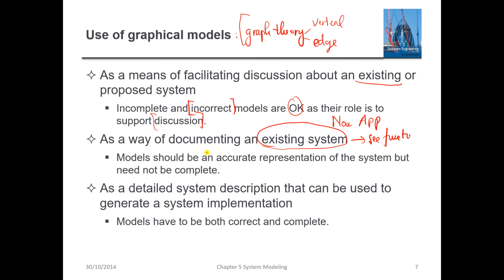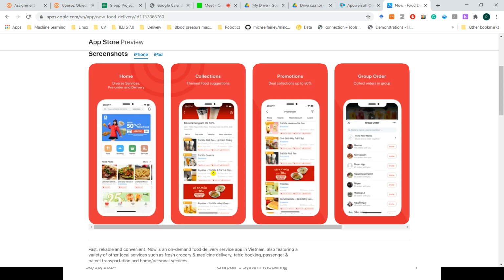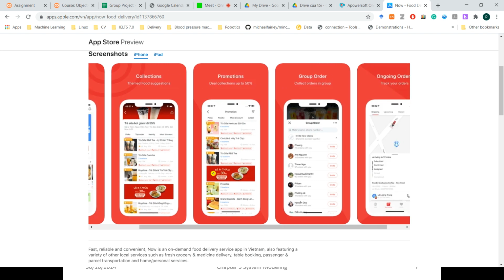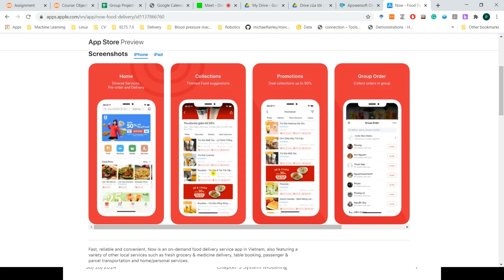In this case, models should be accurate and represent our system, but do not need to be complete. If you go to this app, you can list some functions from here, but not all. Some functions you don't know, so it's acceptable.